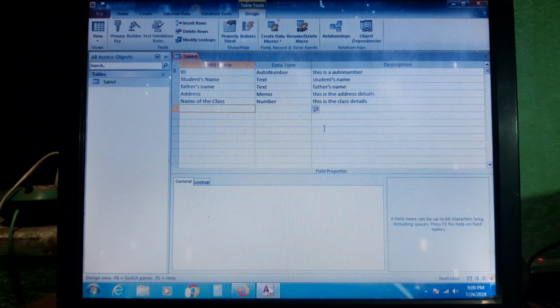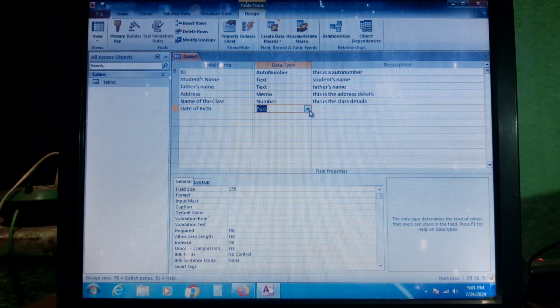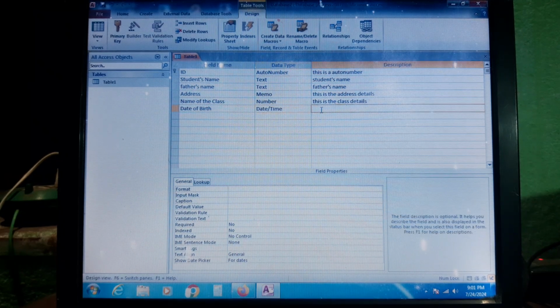Now go to date of birth. This will be date and time. Now go to date of birth details. I have made it. Now a lot of fields can be added in this way.